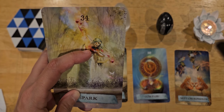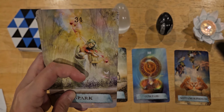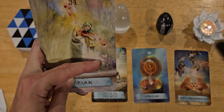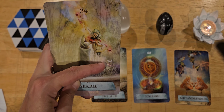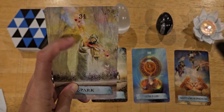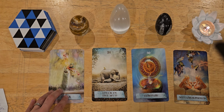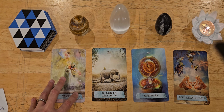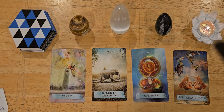Music might be a big thing for you too. You might be a musician. You might feel deeply when it comes to music, and you might feel that it really moves you forward on your quest. Seeing this down here, I'm kind of seeing this fairy as well, so you may have the Fae realm on your side too. Just feel into your body if that resonates with you or not. I would say your 2 most dominant numbers that I'm seeing right now are 4s and 5s. So if you see repeating 4s and 5s, it has to do with what's going on in your inner journey and the archetypal theme that you're going through currently.